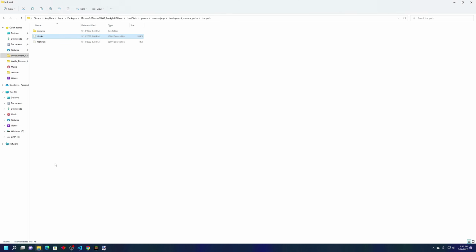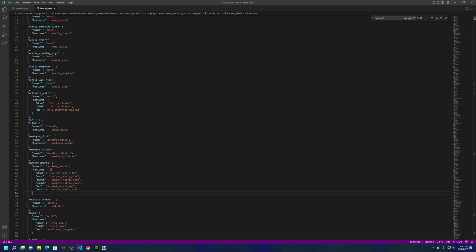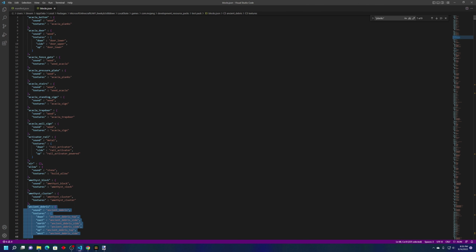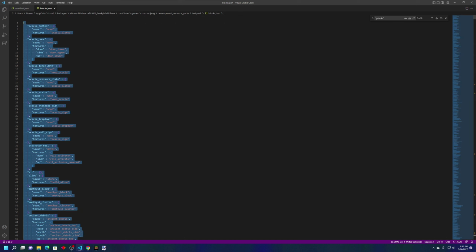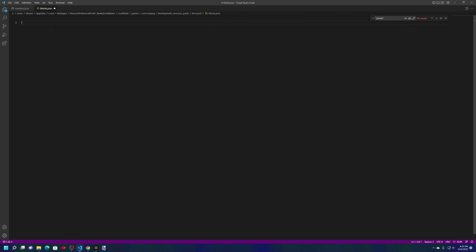So next, because we opened the file from a development resource packs, do not edit the one inside of vanilla. You must make sure you edit the one inside your pack, or else you'll ruin the template and have to re-download it from the website. For file size purposes, and for compatibility with future updates, you're going to want to clear everything but one. So you're going to want to highlight everything, delete, put down some open brackets, and paste this. Now you may notice it's currently red, and that is because it deleted the other bracket.